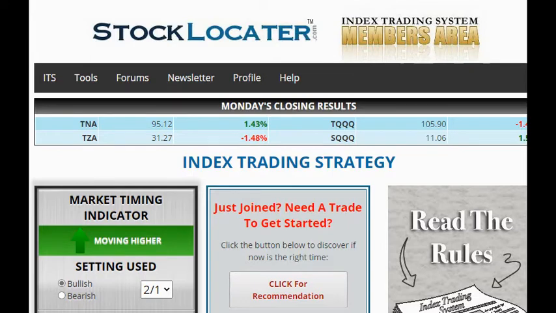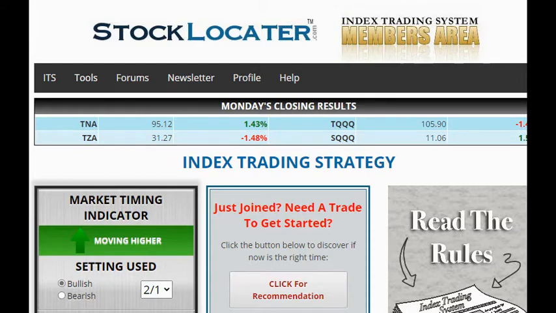And today I want to talk about another big signal that you can get in the index trading system. Now, I've showed you before about the drawdown signal where a setting will drop 17%. And that's usually a good indicator that the setting is about to rebound and go back up so you can get in and ride it up. And now in this new signal, a very powerful signal, we're looking for a setting that has already taken off, and it'll tell us which setting is going to take off next so that we can get in on the ground floor and ride it up.